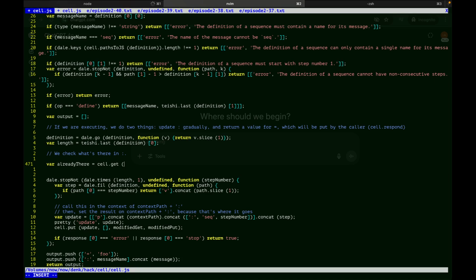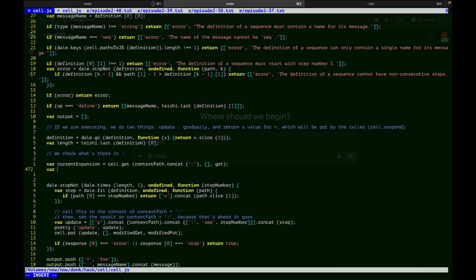So get will be context path concat colon. Is it like that? No, yeah, the context path is nothing. Okay, I will throw away this code, but I'm gonna write it anyway.